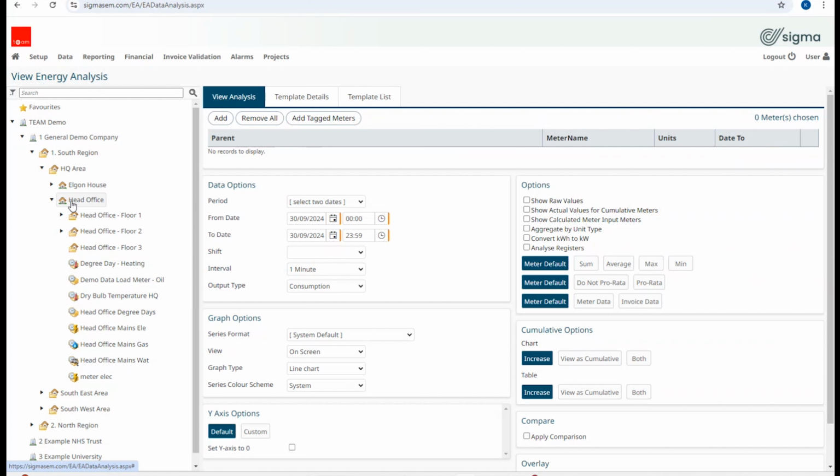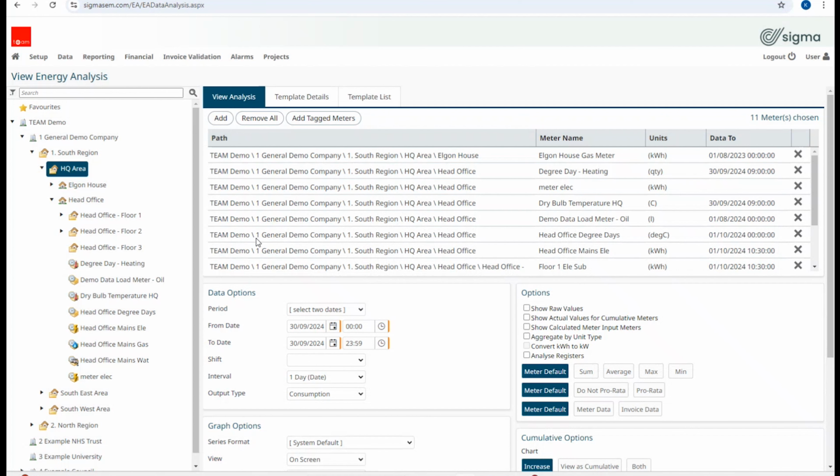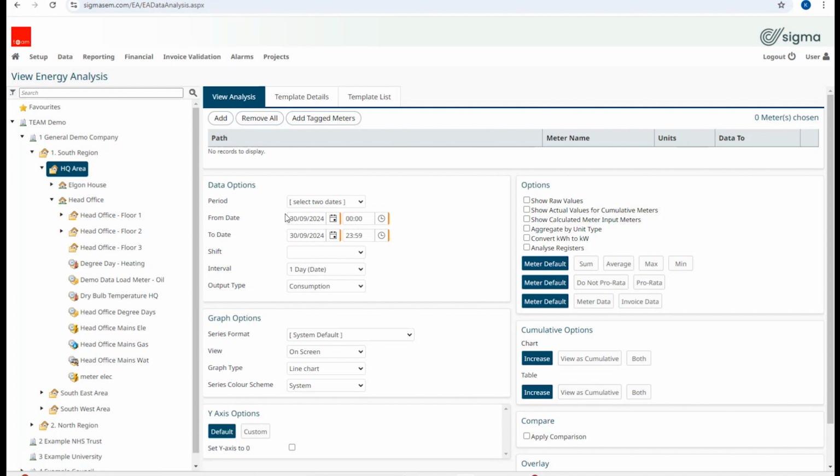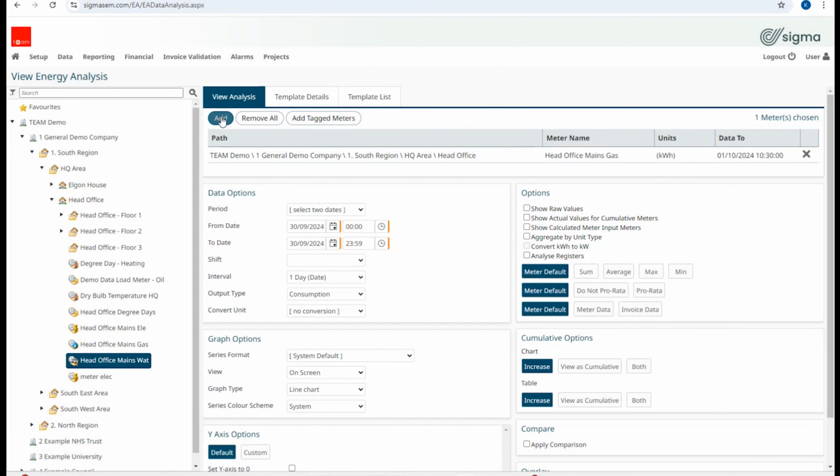I could add it at the top level here, or at a site level or site group level. Highlight the group and then add. And that will add in all of the meters that sit underneath that group. If I remove all, that takes them out. I could add individual meters and add those in.